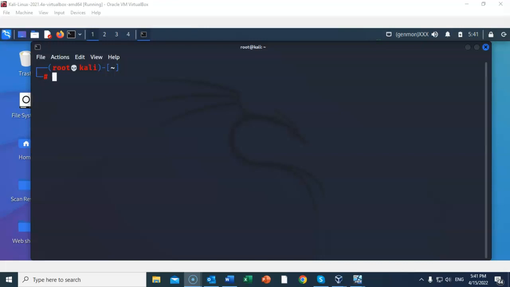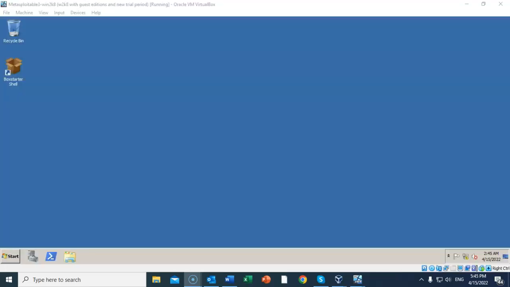For this lab demonstration, I will be using one virtual install of Kali Linux, one virtual install of Metasploitable 3, and my virtual adapters are set to host-only networking. First things first, let's go ahead and get the IP address for our target machine. To do this, you're going to log on to your Metasploitable 3 installation. Password is Vagrant, and log on as administrator.